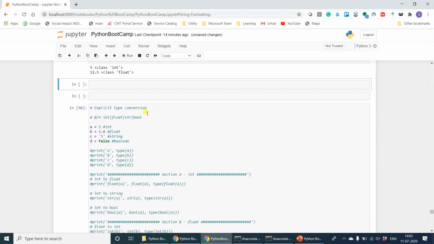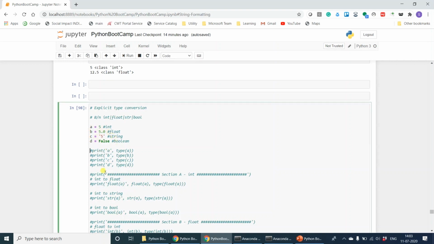One, we will look into simple type conversion between data types like integer, float, string, and boolean. Next, we will see type conversion between containers. Within that, we'll break it into containers like list, tuple, set, and then dictionary. So let's take them one by one, starting with the basic data types. We have defined four data types here: integer, float, string, and boolean. Let's print their data types.